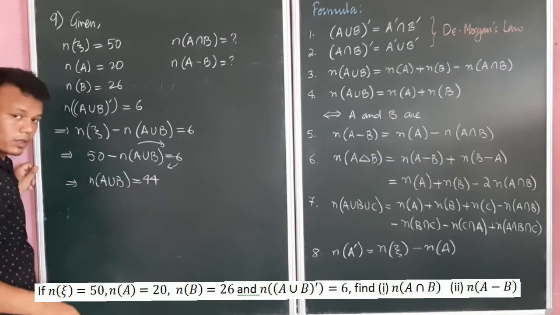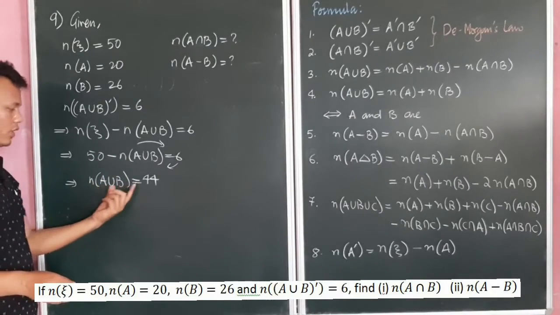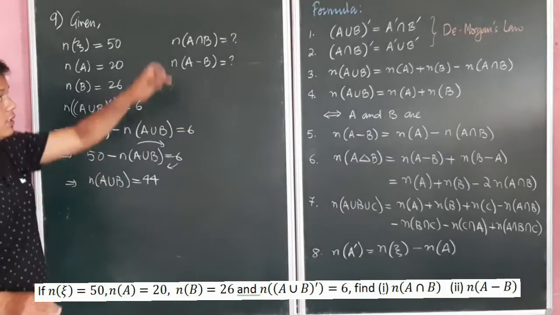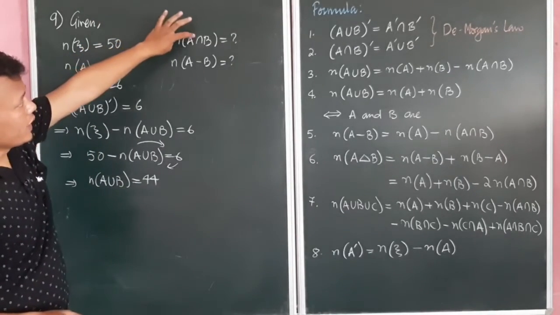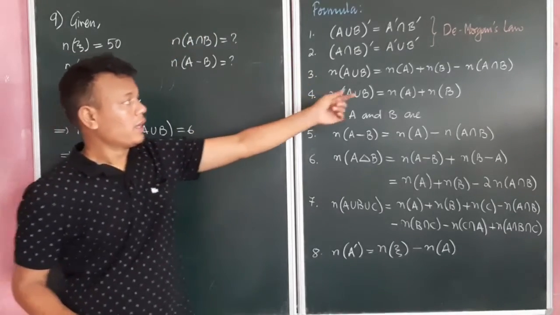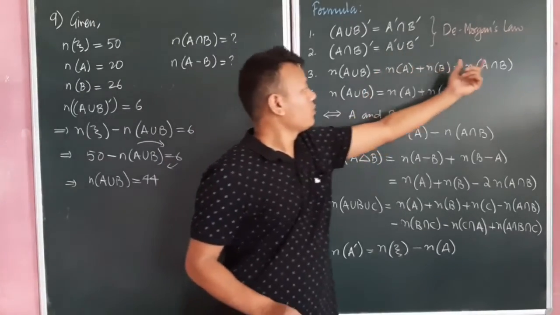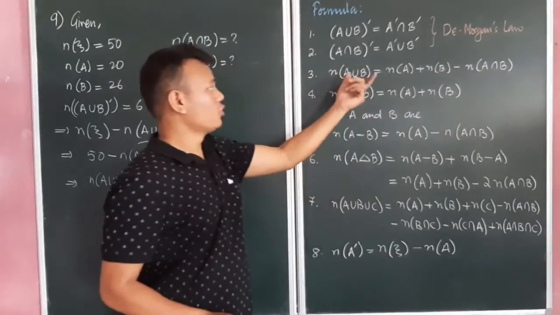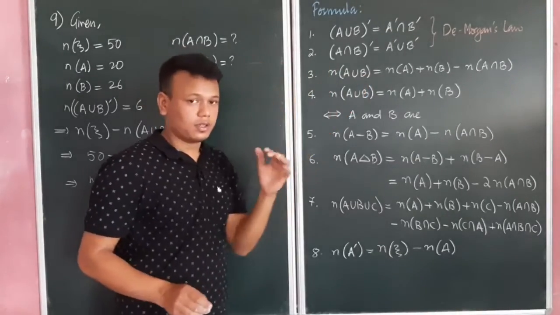So you will find that n of A union B will turn out to be 44. Alright, so don't skip the step. I have directly shown you out here. So n of A union B turns out to be this much. But we need the value of this, isn't it? Now, in order to find the cardinality of A intersection B, we have to make use again of this. We have the value of this, and in order to find the value of this, we should know what is the value of this as well. And we already found the value of this just now.